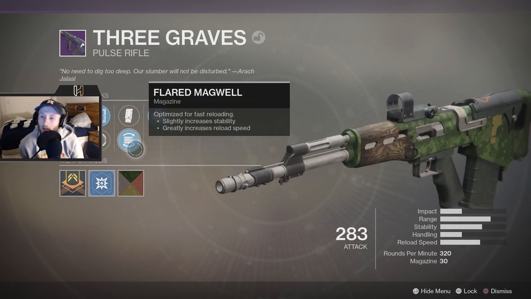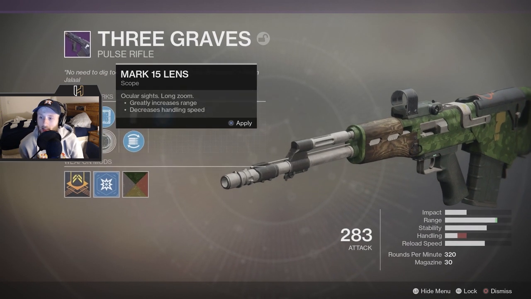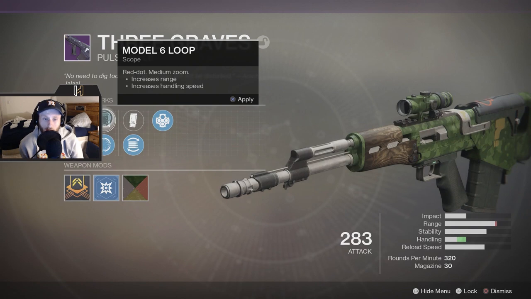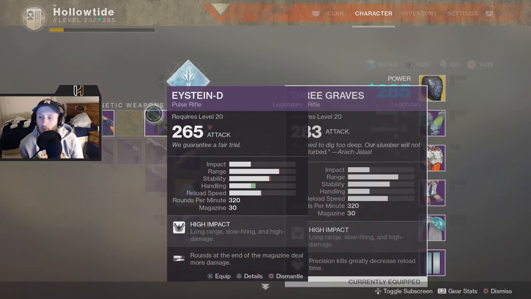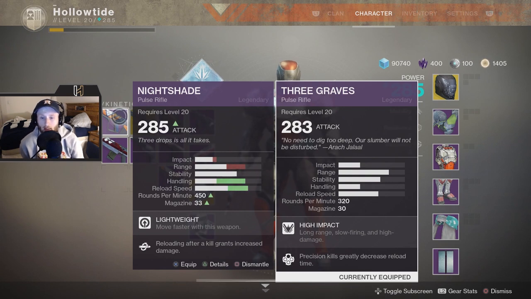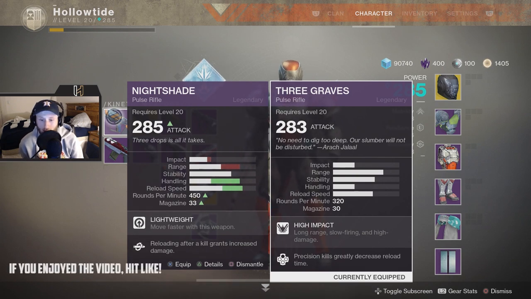I love Outlaw and Flare Magwell because I would rather have a lot more reload speed. And we're going to use this sight because I'm not trying to get annihilated anyways, you know. This is what it looks like compared to the Nightshade. So it's got less rounds per minute, but a little bit more impact, a lot more range. Handling is obviously a lot less reload speed. Yeah. So we're going to take this baby into the Crucible.